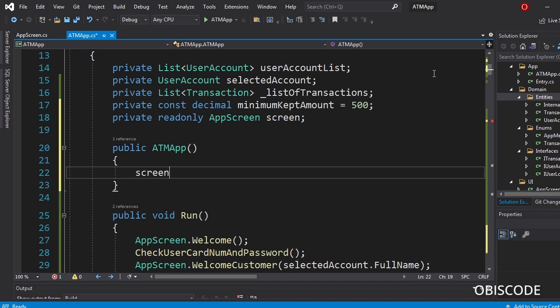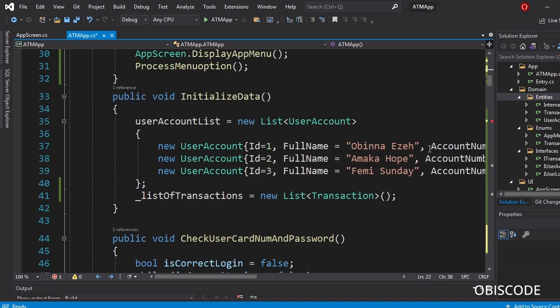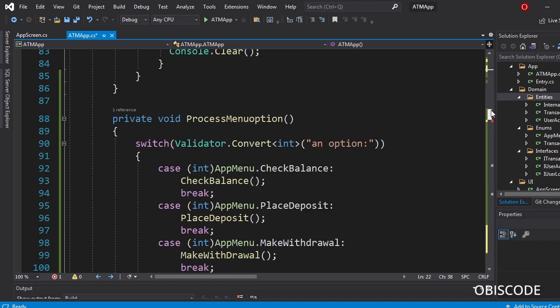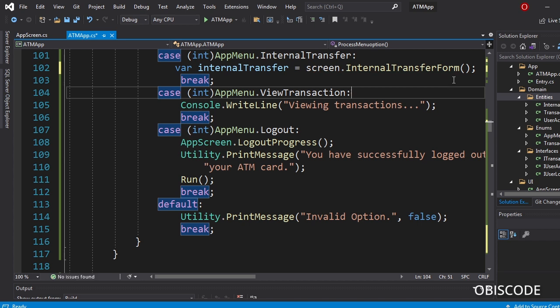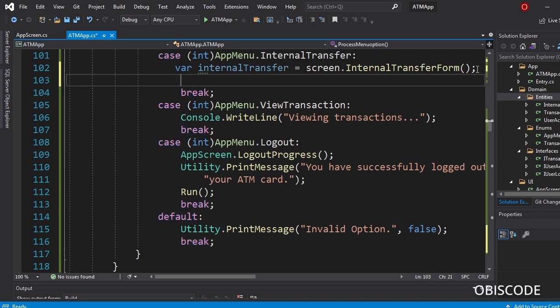Say screen is equal to new app screen. Now let's go back to the point where we have an error, and change this app screen to screen. And you see our error disappears.